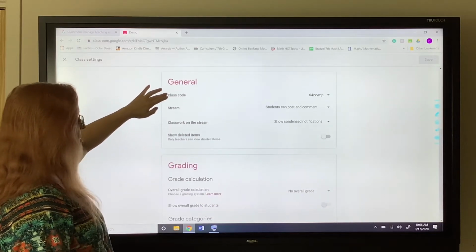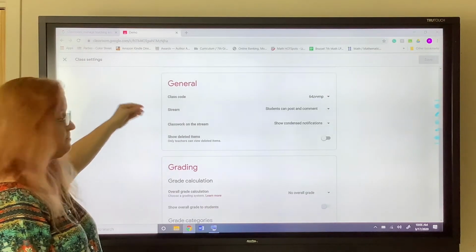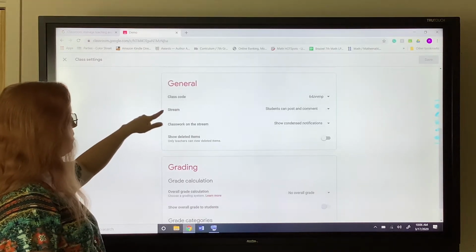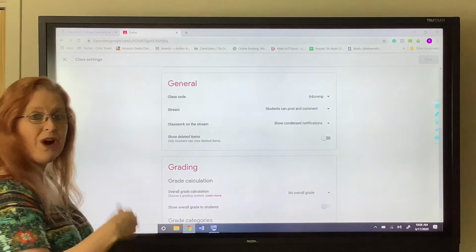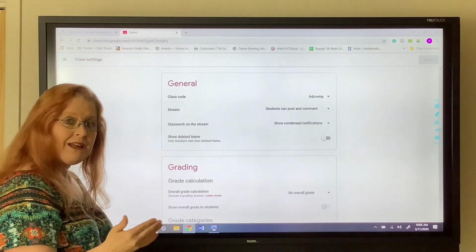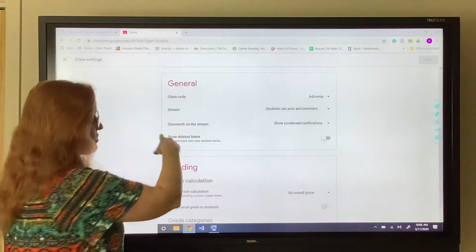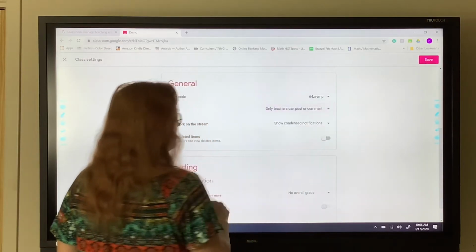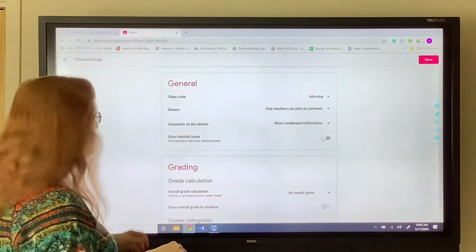This is where I suggest going next. Under General, where it says Stream, right now, anybody in your class can post or comment. I suggest changing that to where only teachers can post and comment.